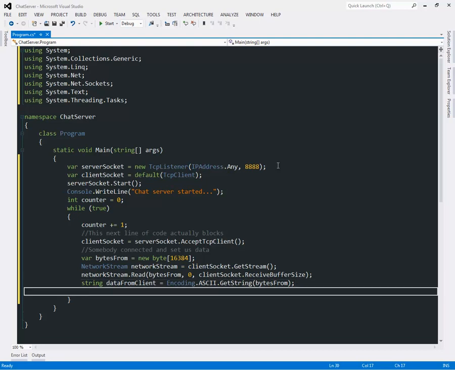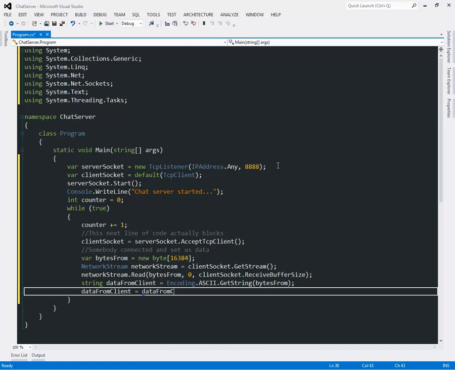Now we're going to split this. Essentially, we're going to grab a piece of this, because we know data from client, and we'll see this when we write the client side, by the way. I'm just separating this with a piece of information there.